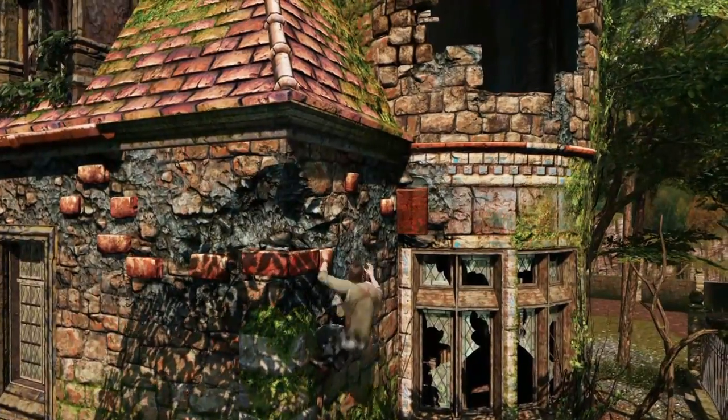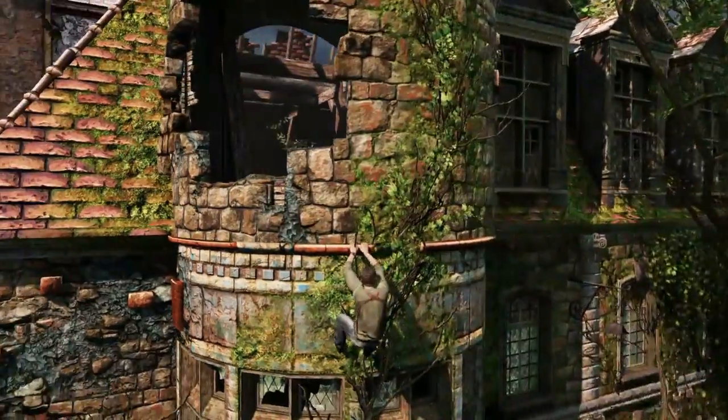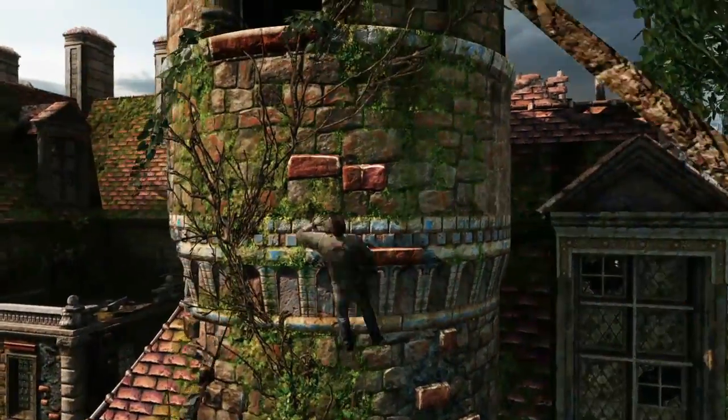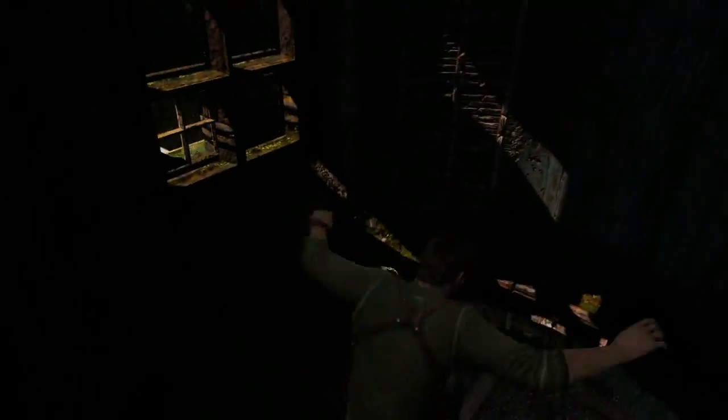Later on in chapter 6, you'll come to this area where you have to go up inside that hole, but you just want to keep shimmying to the left and then jump up. And the treasure will just be in here.